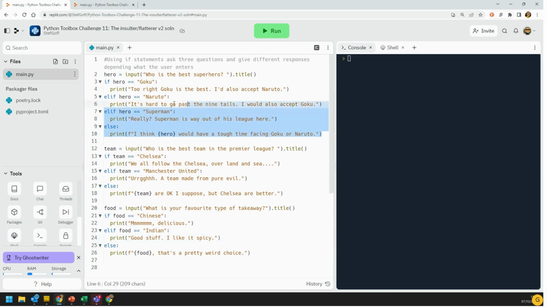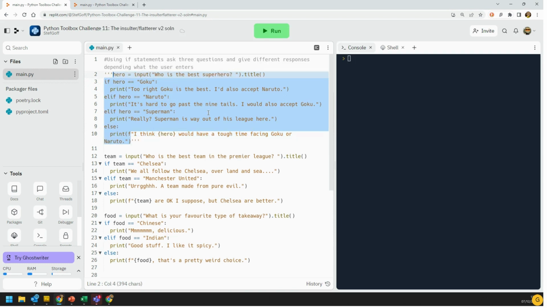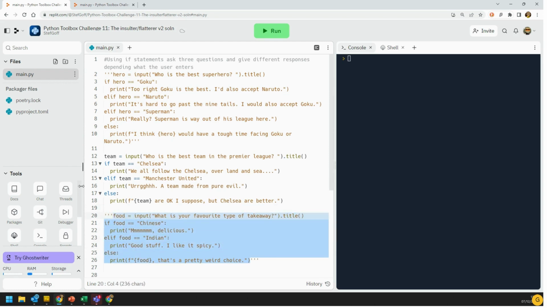Now, you've seen me with things commented out before. If you highlight something and press 3 strings, it actually puts them on both ends of that thing. So that section is now commented out. So what this allows you to do is comment some sections out so that you can just test one thing on its own. So then you're able to put in your answers and you're able to test just this particular one. So we can then check that it does do what we expect it to do.